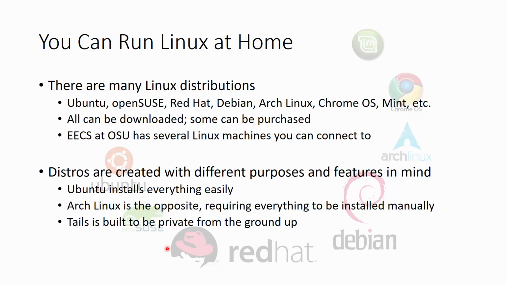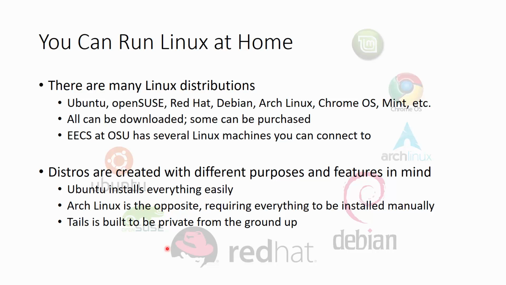They can all be downloaded. They're all free. Support for them is sometimes something that's purchased. So there are purchasable versions, commercial versions of these operating systems, and that's just fine too. For our purposes at EECS at OSU, we have lots of different Linux machines that you can connect to.